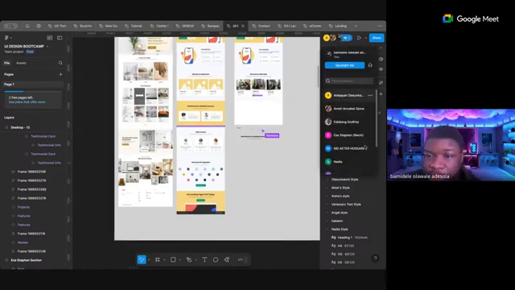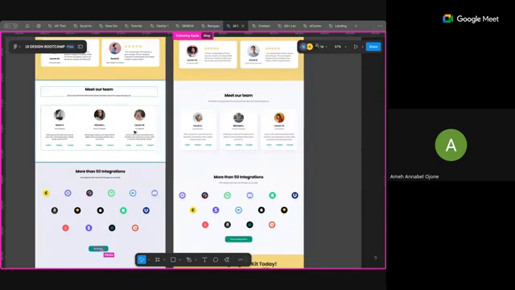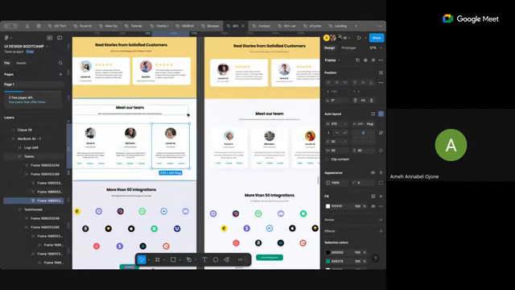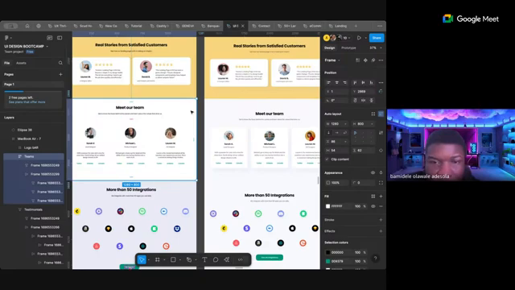I think Nadia is almost done. So Nadia, you didn't change the color of this section. You didn't change the color of this section, Nadia. Edit and you can shoot. Nadia, I didn't change the color of this section.